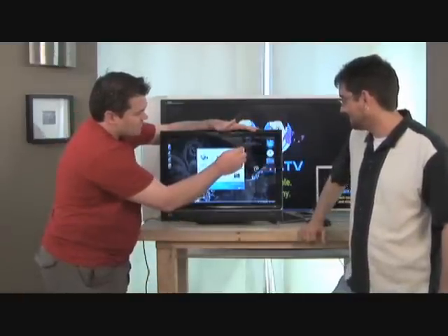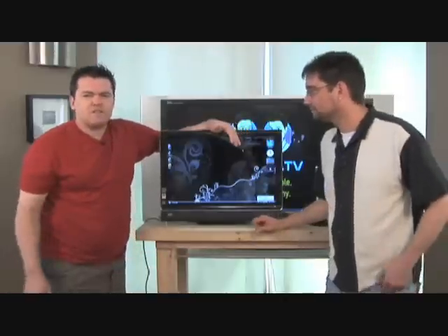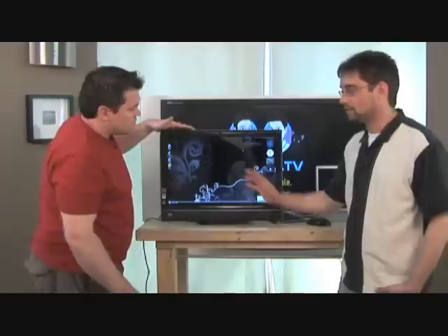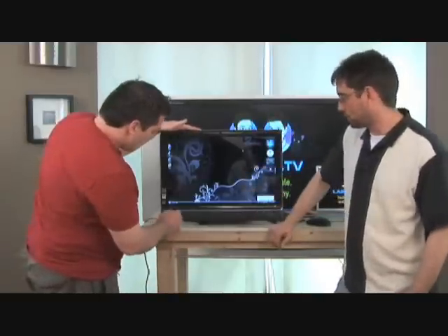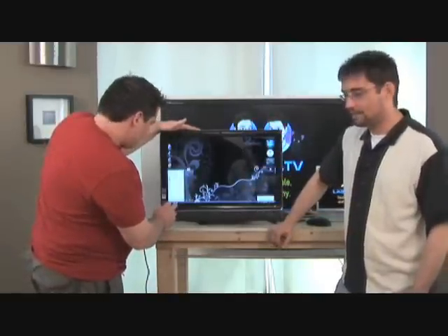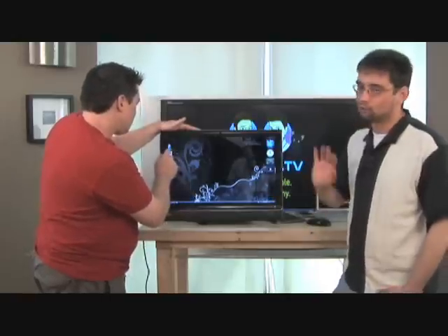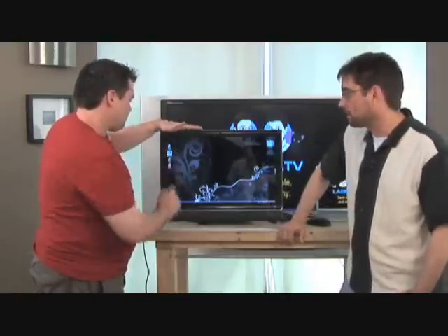What's really exciting about this particular technology is the HP interface that they've developed. Because Windows doesn't support touch at the moment, they had to develop their own software. That'll be out in the next version of Windows — theoretically. I mean, they started stripping features out of Vista to meet the ship date for that, so who knows if this will remain in it by the time they finally release Windows 7.